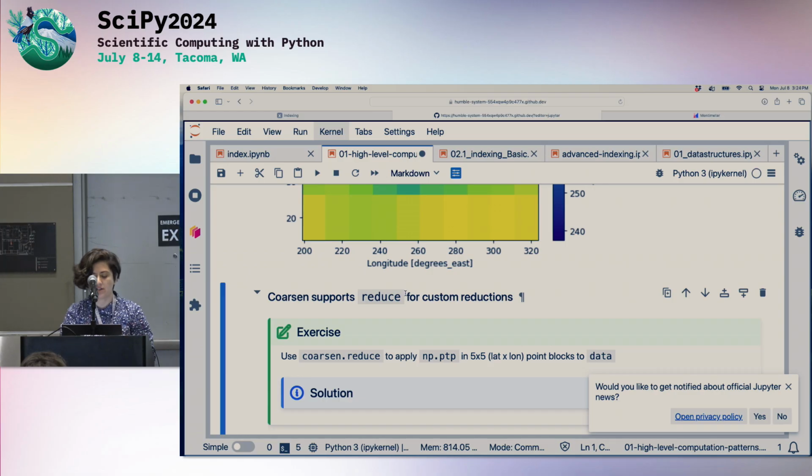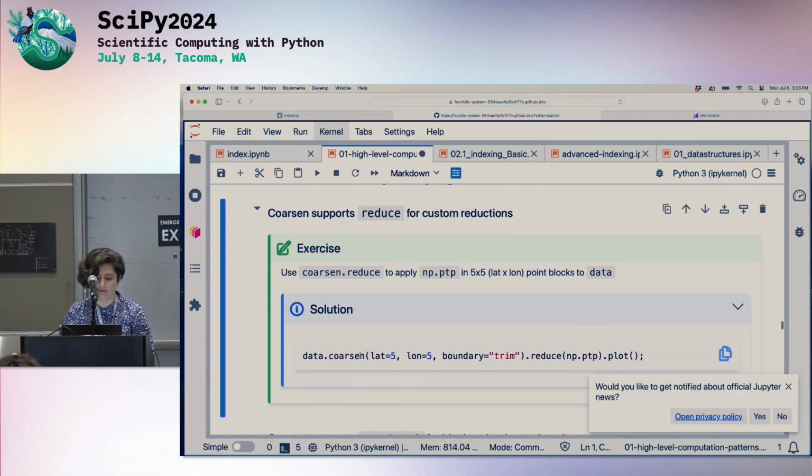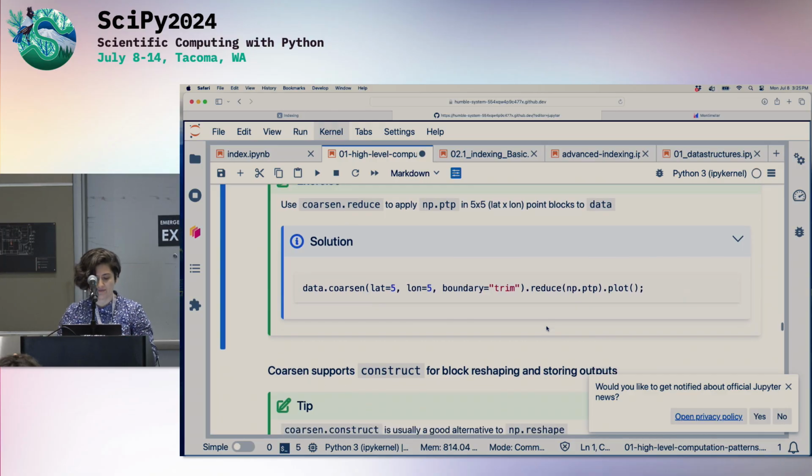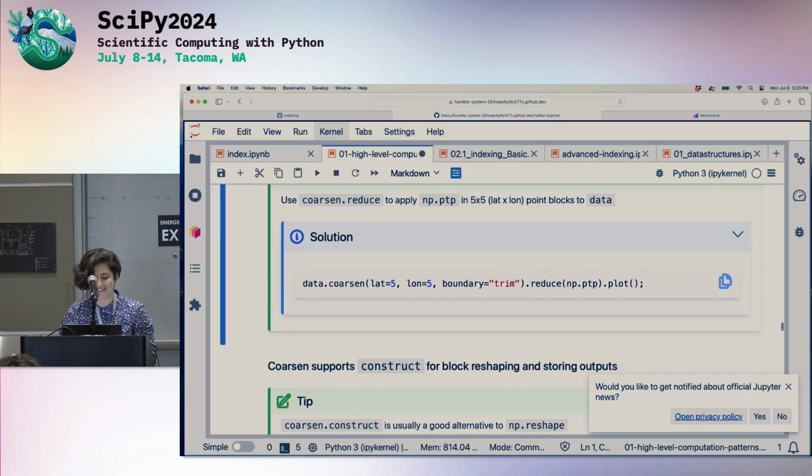But you can also apply a reduction that's not supported. For example, something that gets a NumPy array and returns a NumPy array. For example, the peak-to-peak we learned earlier that calculates maximum minus minimum. You can apply the reduce method the same way as for rolling to calculate the peak-to-peak value. And you can see how I'm doing that here. This was an exercise, but just for the sake of time, I'm just showing the answer.